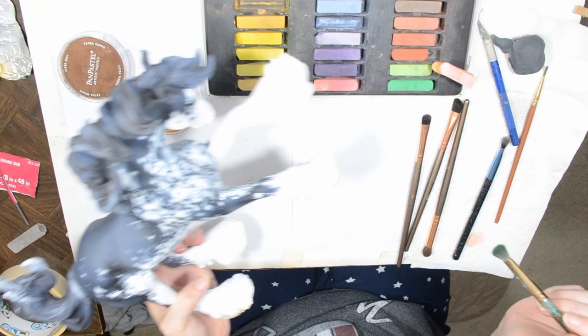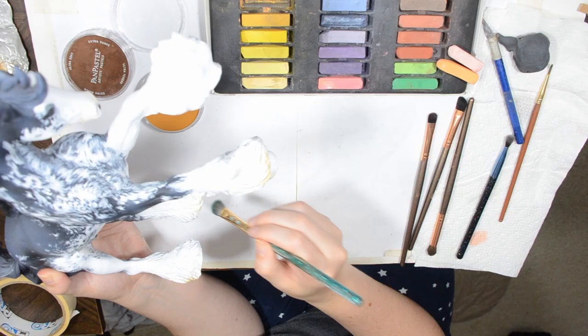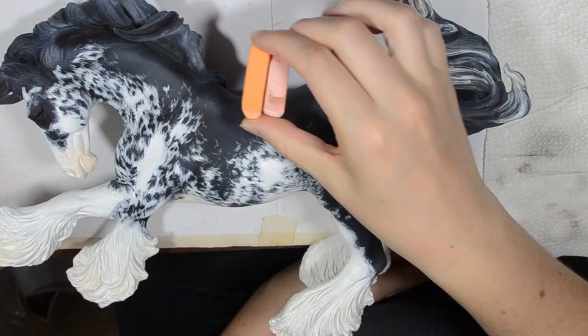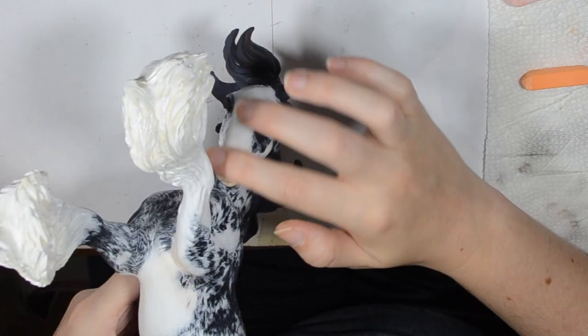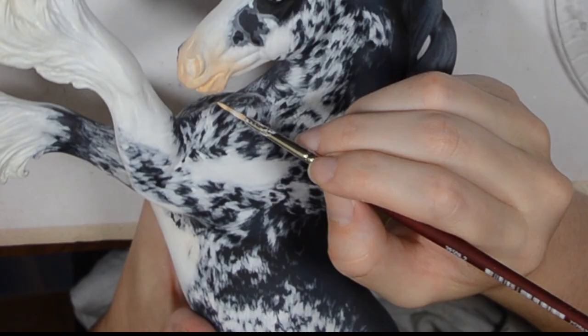For dirtying the feathers, I'll be using my nice pan pastels. This has a much richer pigment. In fact, too rich. I ended up having to add another layer of white over top since I was a little heavy-handed. To build up the blush, I seal it again and add more layers. I think I did about 3 or 4. I paint in the gaps where I couldn't reach with my finger.